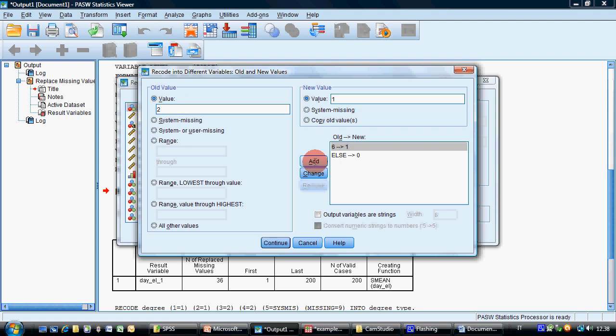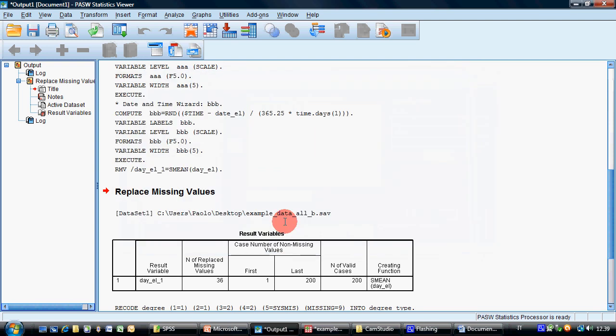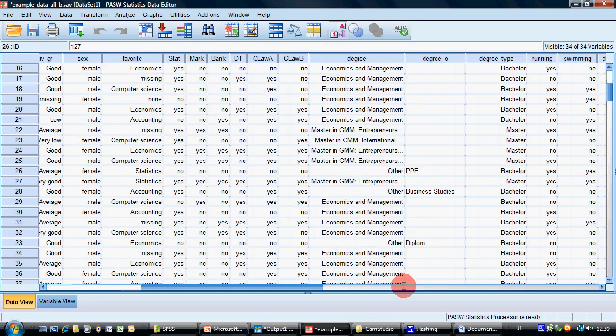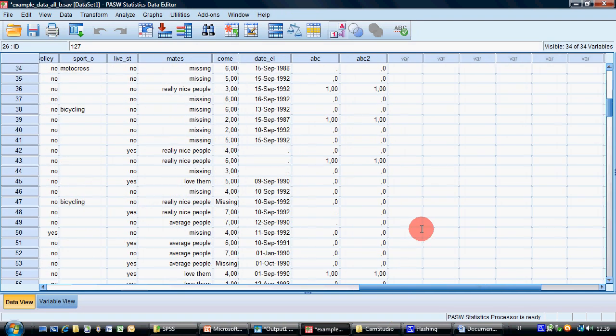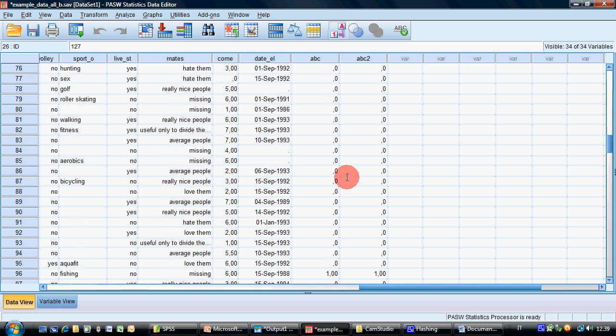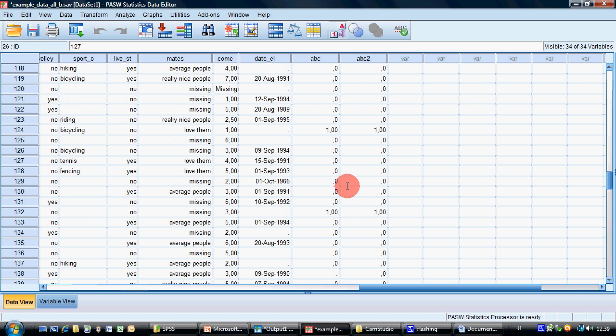Now remove this one. Let's see if it works. Yes, it's identical to the other one. So this is an alternative. It's a little contorted, however. It's better to write a logical expression, in my opinion.